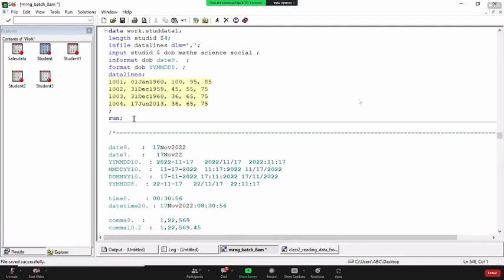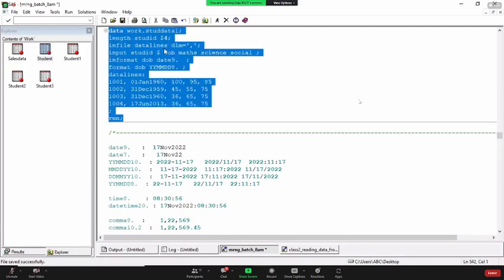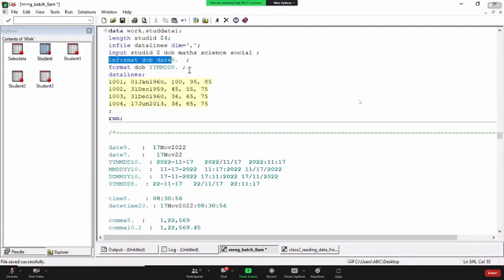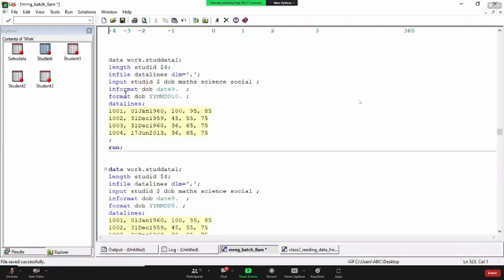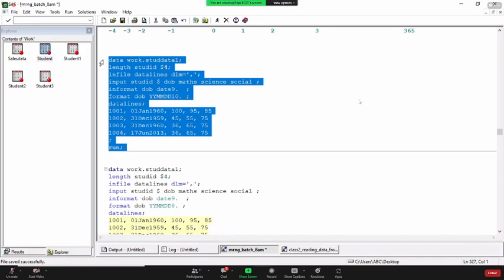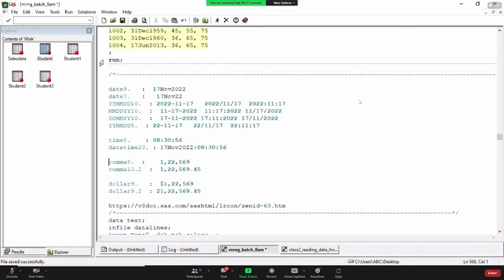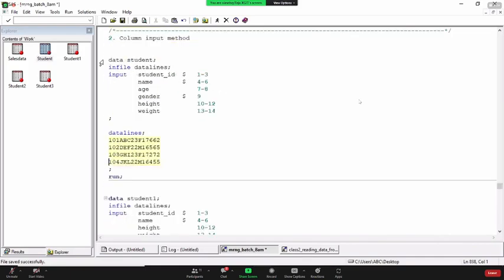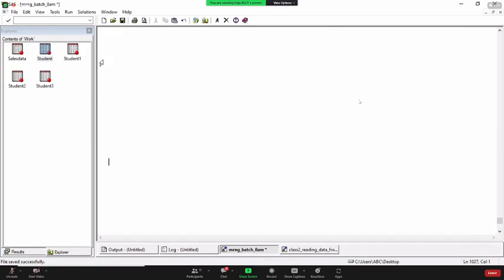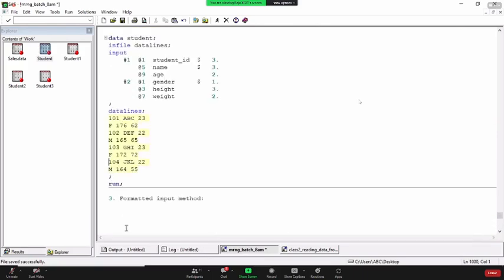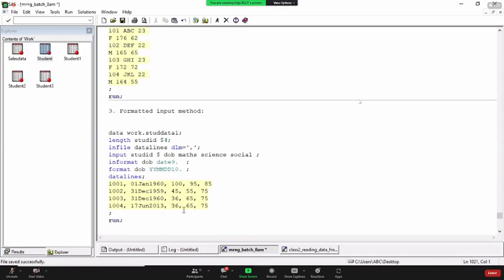See, here I used informats and formats to read my data. If you use it like this, it is formatted input method. Simple.